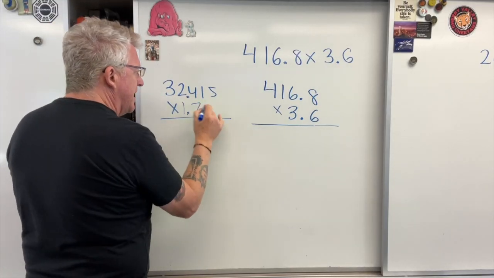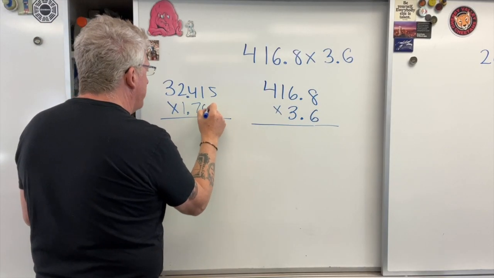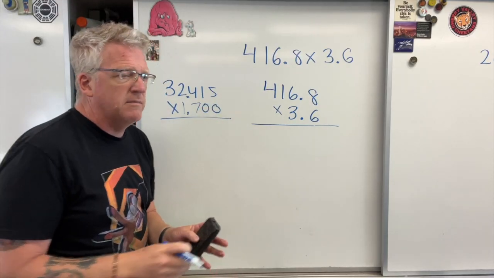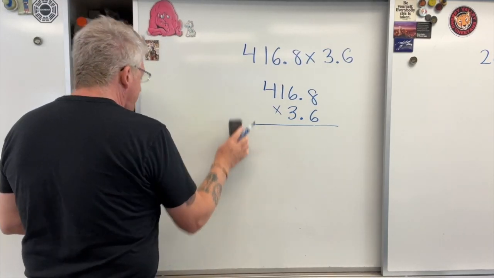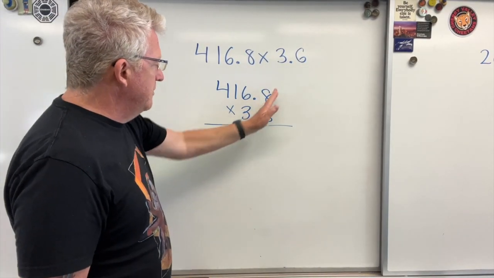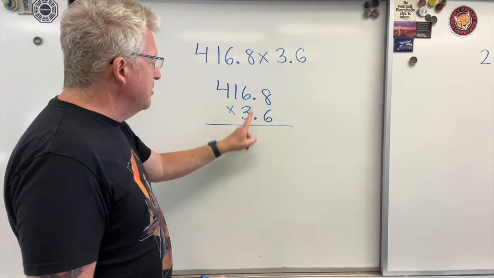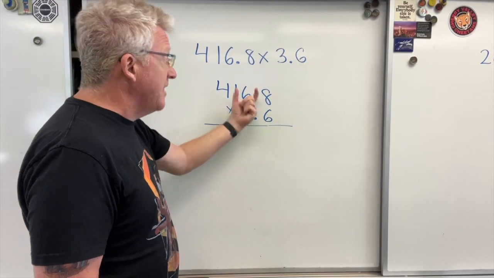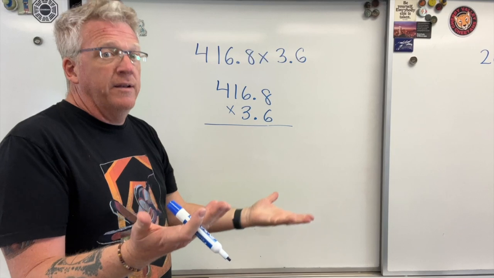This is weird because it has these two empty spots here that you'd have to put placeholder zeros, and that becomes a whole problem. So just be aware that this is how you're going to write it. You're not going to try and stack the decimals. It just so happens that they are stacked because of the problem that I had written.